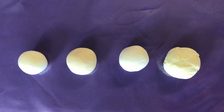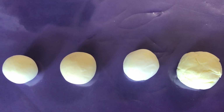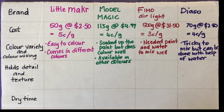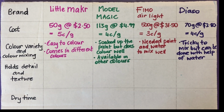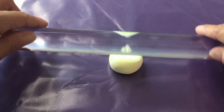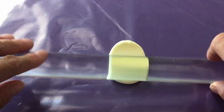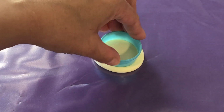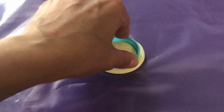Here are our 4 colour mixed air dry clays and a brief summary of round 2 testing. For round 3, we need to make something. How about pancakes? Roll the clay to be about 1 centimetre in thickness. With a circle cutter or other plastic round object, punch out the pancake shape.